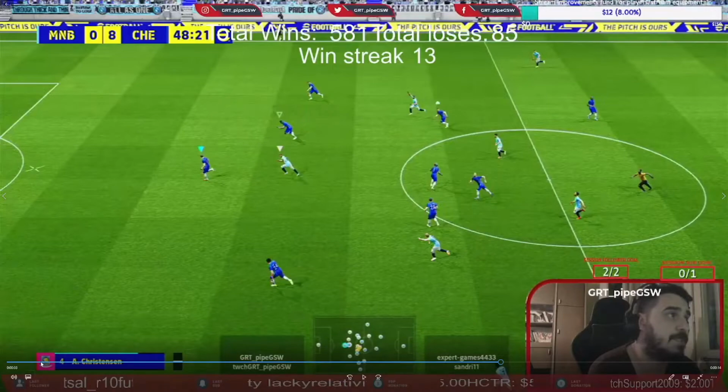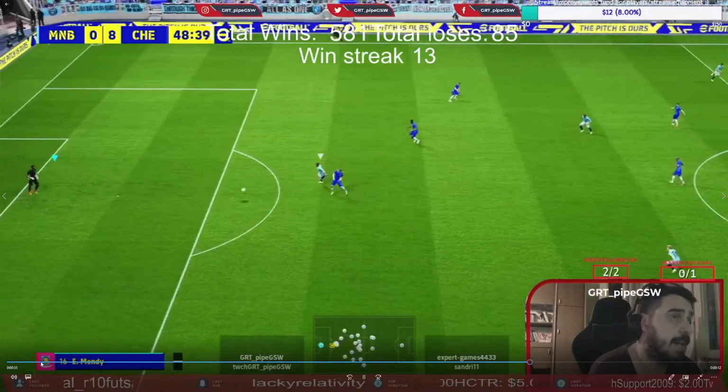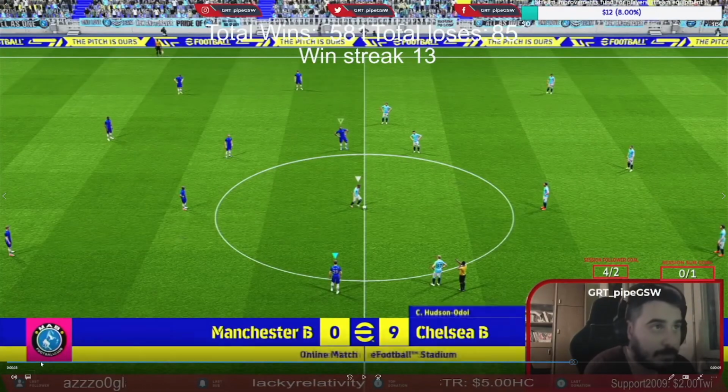But luckily, when the ball was in the air, I pressed L1 and the game switched to my center defender. When that happens, you always want to have your left thumb positioned towards your goal, because when the game switches to your player, you don't want to go forward, because that means the opponent is always going to get the ball. You need to go backwards, facing towards your goal and not watching the ball, and then you just press X, pass the ball to the goalkeeper, and that's it.